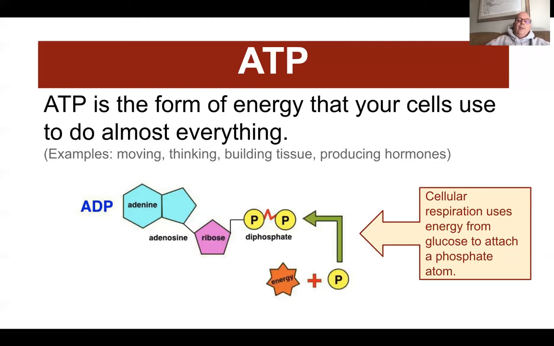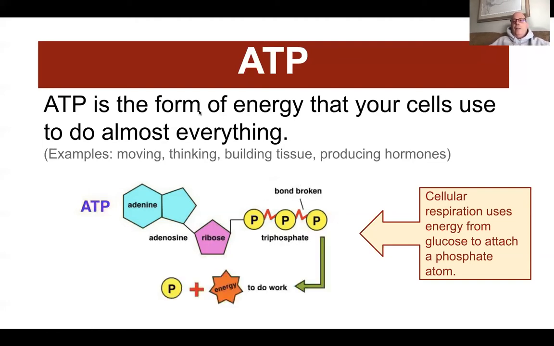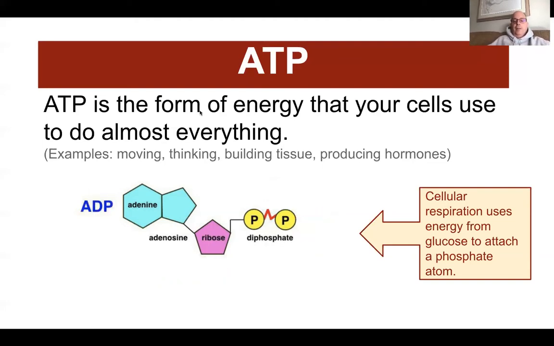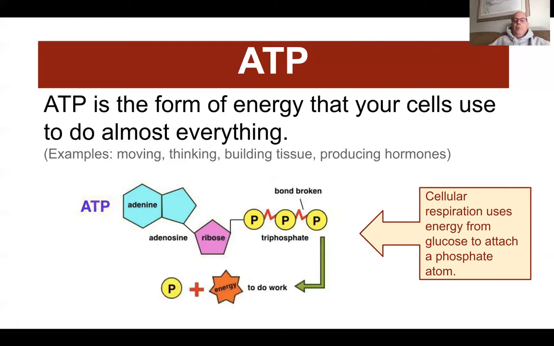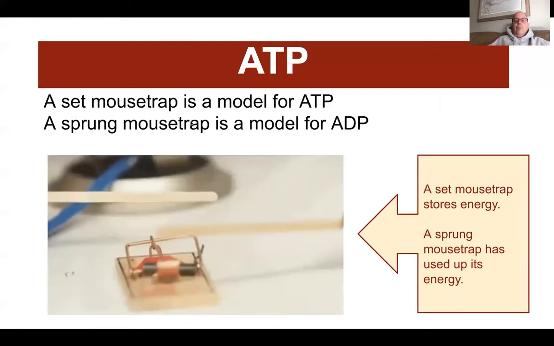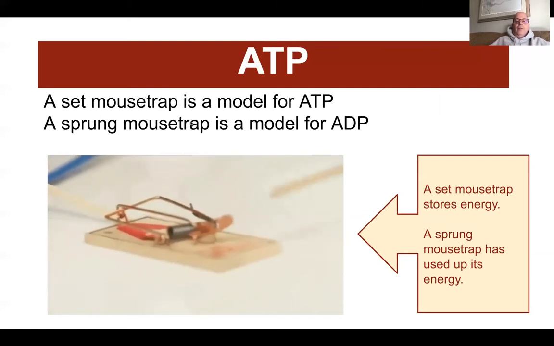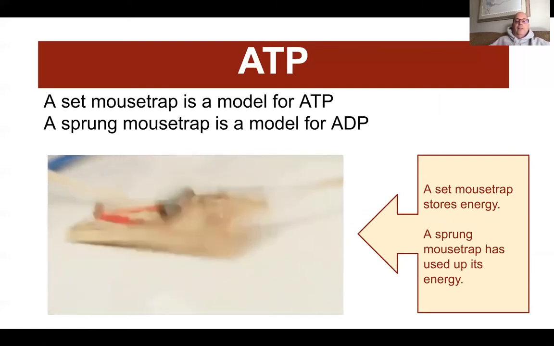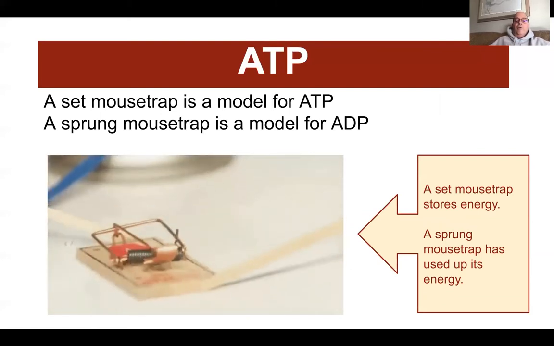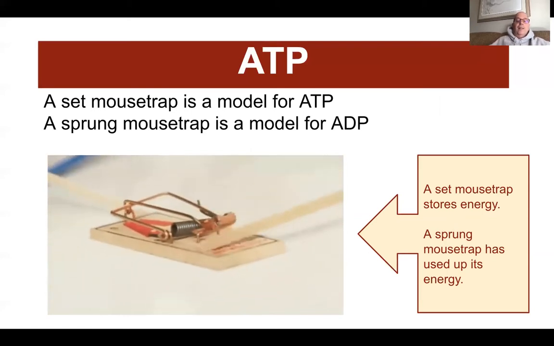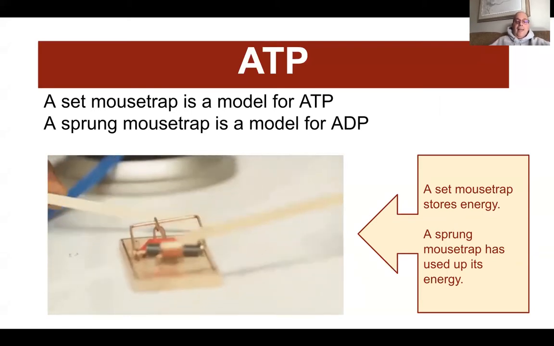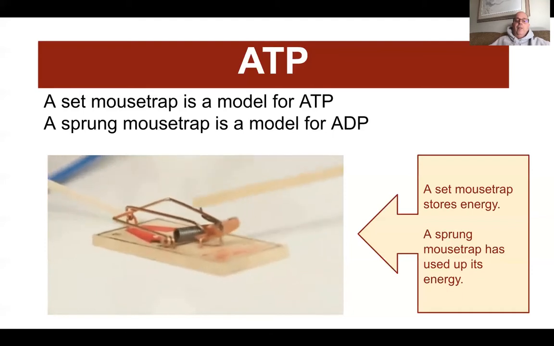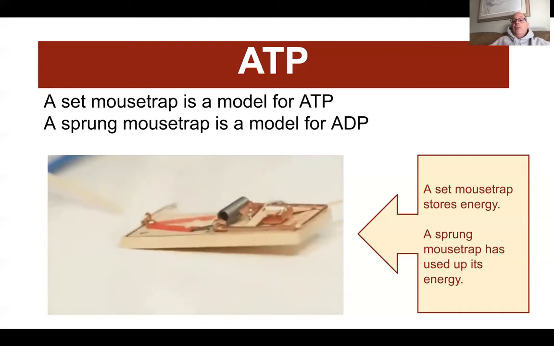I don't expect you to know what this molecule looks like, but let's put a model in your head that might help you understand. We're looking for something that shows that when we do something, it's got energy, and then that energy can be released. Here's what I'd like you to think about. If you've ever had the great privilege of setting a mousetrap, particularly an old school mousetrap like this, you know that when they are set, like this one is right now, you want to treat them very carefully. They have a lot of energy that could hurt you.